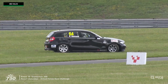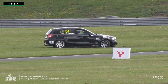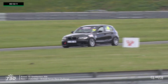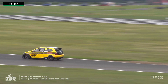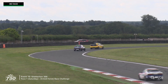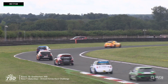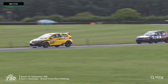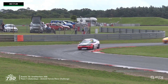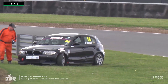At the front of the field it is Mark White — Chalky White did get himself ahead of Simon Wing. But problems further down the order: Harry Townsend, a local Cambridge driver in his 116, looks like he's had a moment and gone off onto the grass coming out of Hamilton. There's the leader through the bomb hole for the first time, with Simon Wing pursuing him in second in the Peugeot 205. Quite a gap back then to Alexander Smith in third in the Honda Integra, who has shaken off the Nissan of Alex Rivette in fourth. In fifth it's David Russell, and Harry Townsend looks like he's pulling off the circuit completely.